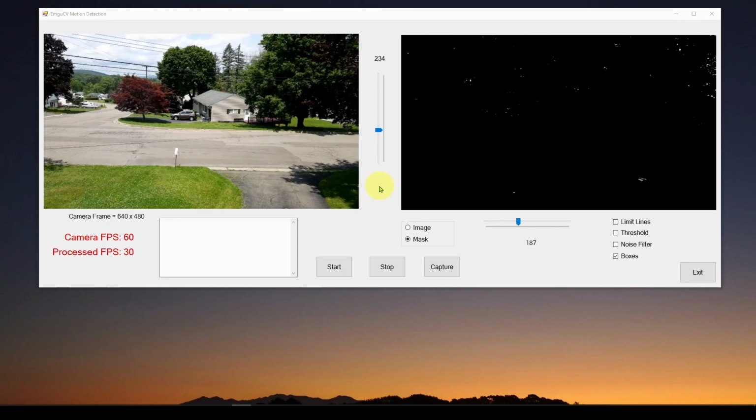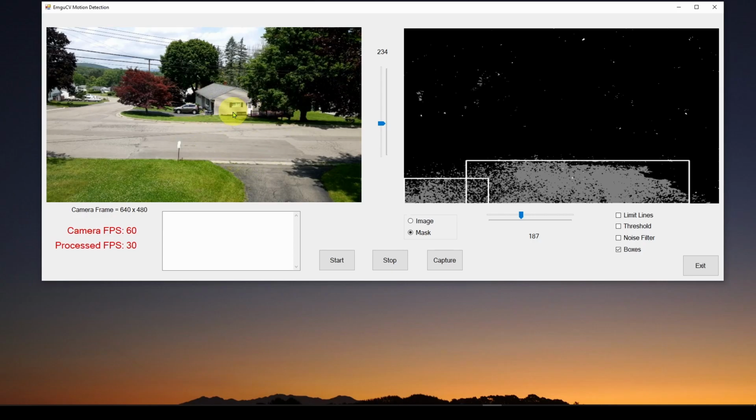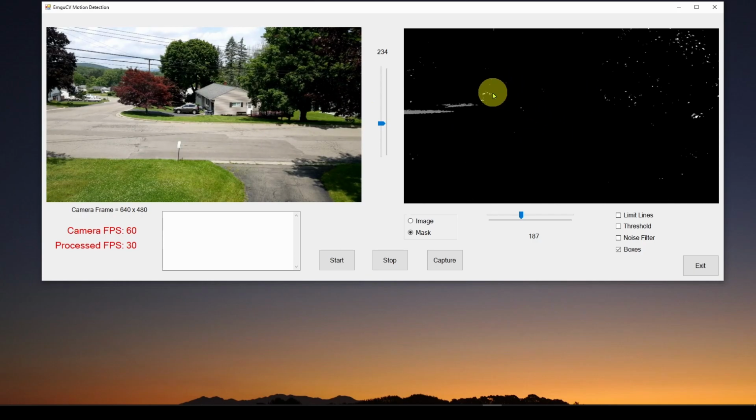In this video, we're going to put it all together and build this C# Visual Studio Windows Forms application using EmguCV. And this application is going to allow you to take what you see here on the left, which is streaming video, live streaming video from a camera looking out a window. And we're going to be processing each frame of this video, and the result is going to be what you see over here on the right.